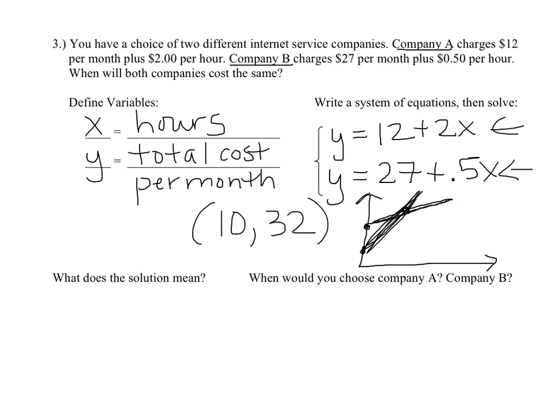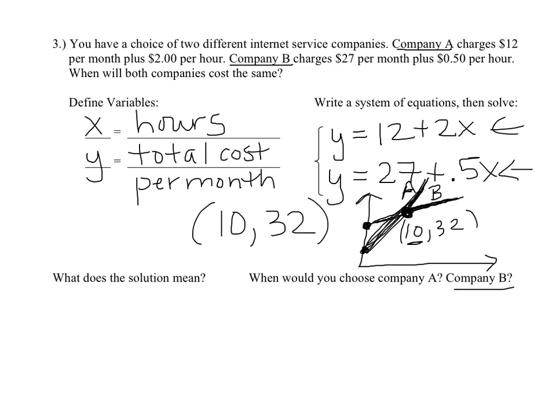So then the place where they intersect, that's the place where both companies cost the same. So after 10 hours, it costs $32, right? So now look at what happens after that point right there. This right here was the one that had the lower y-intercept, but steeper slope. That's company A. And then this right here had the higher y-intercept. That's company B. So which company is going to be cheaper after 10 hours?